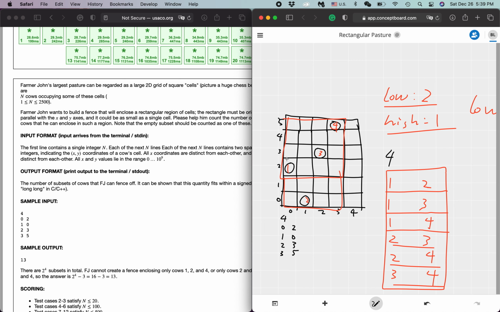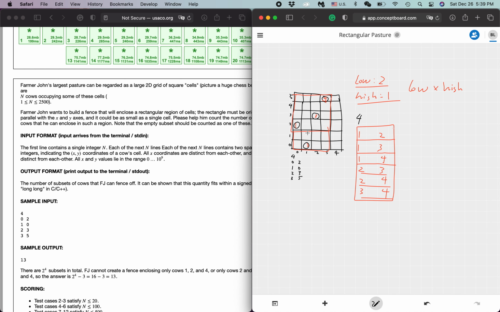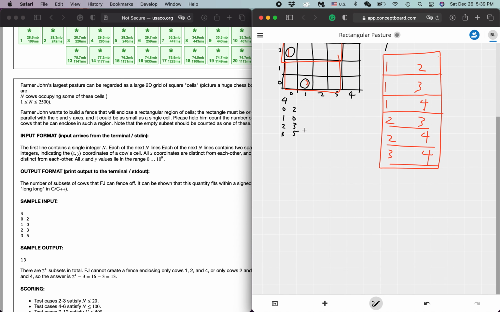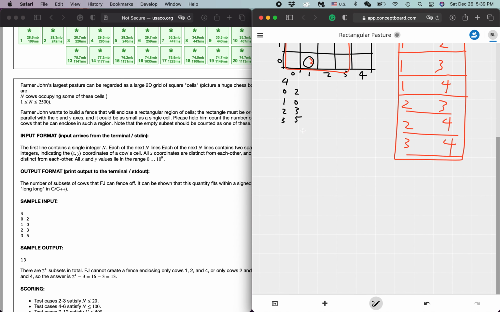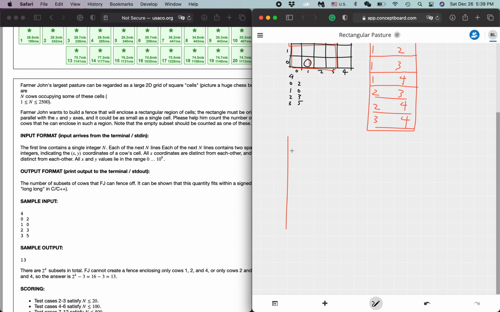In other words, there's 2 ways we can create a box, create a fence around 1 and 4. One is 1, 3, and 4. The other one is 1, 2, 3, and 4, right? Okay, so this is a pretty simple example, and I guess you can do some more complicated examples, but due to time, I won't be going over those. But I'll give you an example here that's relatively more complicated. So just for your understanding.